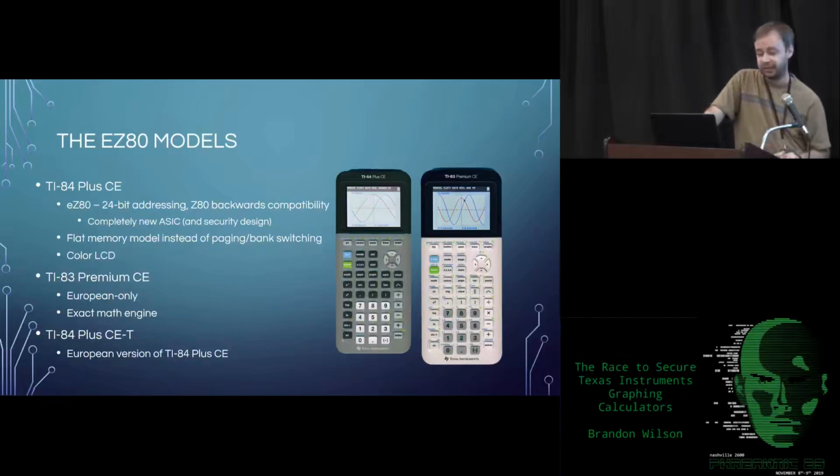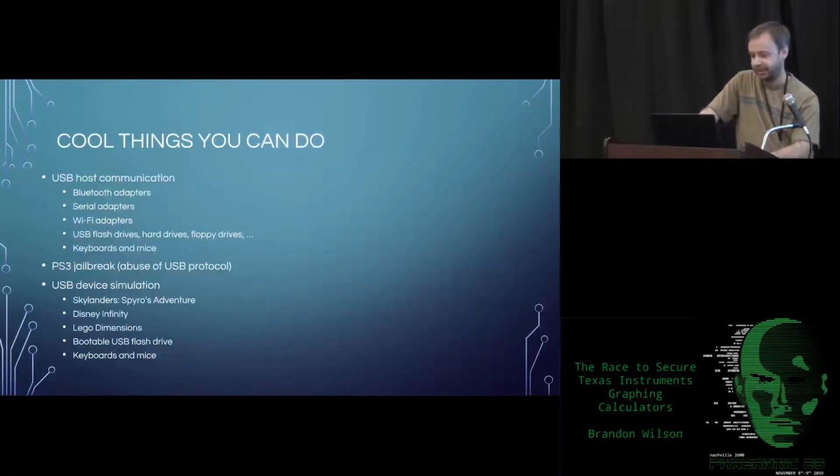The TI-83 Premium CE, hardware-wise, is identical to this model, but it has a different OS on it, which includes an exact math engine, and that's only sold in Europe. So one thing TI really wants to prevent is being able to run that nicer OS on the US TI-84 Plus CE, but they're not going to succeed in that. And then there's the TI-84 Plus CE-T, T for test, which is the European version of the TI-84 Plus CE. It's actually got a testing LED on it that blinks during a test, so you know that it's in a special testing mode where you can't access documents or notes or anything, so you can't cheat. So a teacher can look at your desk, and if it's blinking, they know you're not cheating. But it can be gotten around.